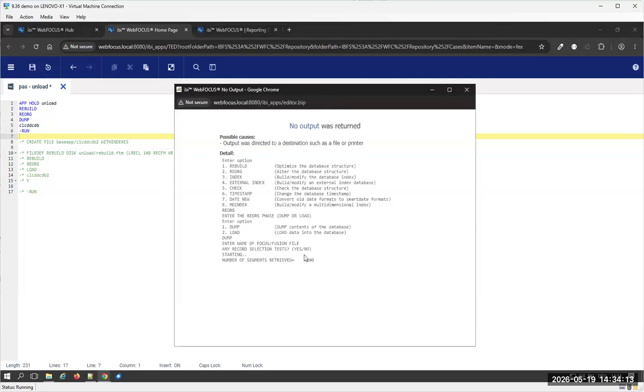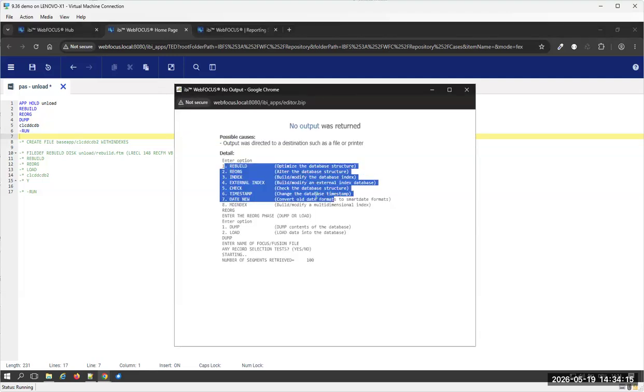Executing that one, you see it's going through the rebuild tool. That tool can also be used in a mode where you go through single steps, but here I got all the parameters. I told it I'm going to rebuild. That's the first step. I'm going to go for reorg and I'm going to go for the dump at the end. So I'm dumping that data here. I see here reorg phase dump. Then I selected the dump to write the data out.